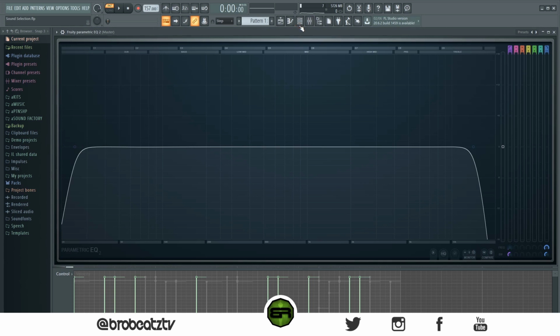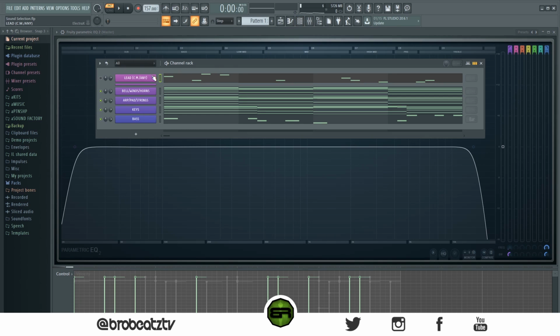Let me pull this back up. So it could be any sound. So if you just want to guide any lead, like an actual lead sound, you can have a bell or a woodwind and sometimes a key, depending on how you play it. But I'll just play that real quick.